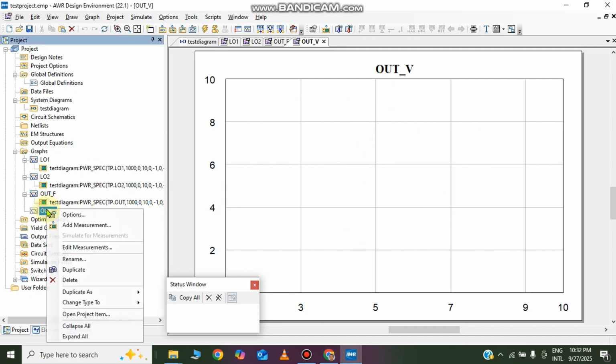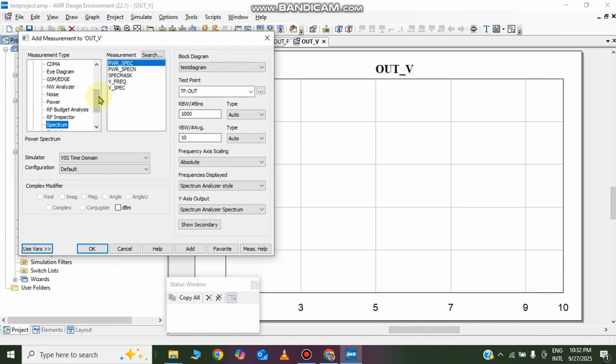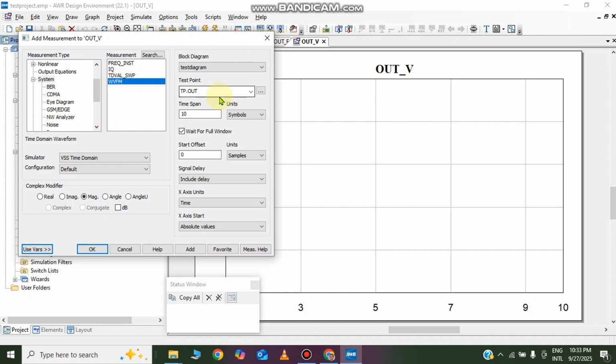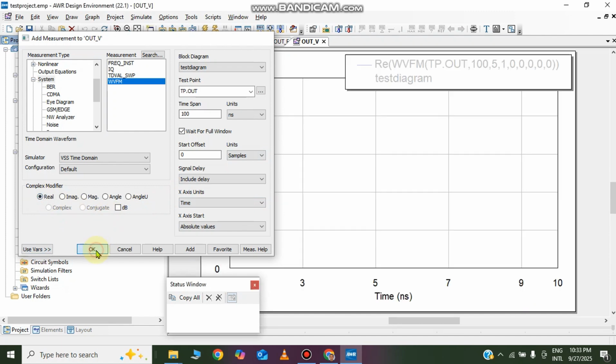For that you can right click in here, add measurement, then click on this system and select waveform, and here you need to select the test point TP as out. Here you need to specify the time domain. I will select nanoseconds and specify the value as 100 nanoseconds, and then I will click in here to get the real values. Okay, now click OK.